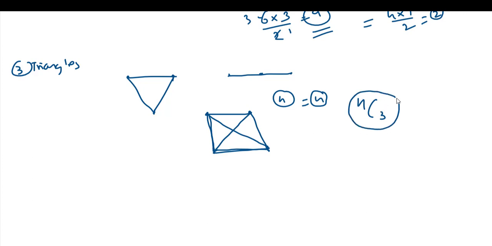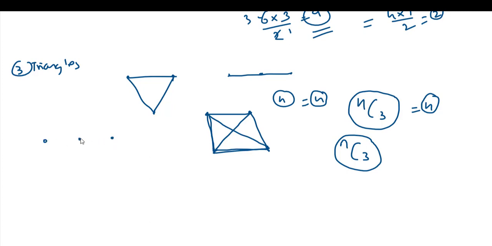This can be done in 4C3 ways, which is equal to 4. As I said, all these 4 points should be non-collinear. So had there been n non-collinear points, then the number of triangles that can be formed will be nC3. Now let us consider a case in which some of these points were collinear.